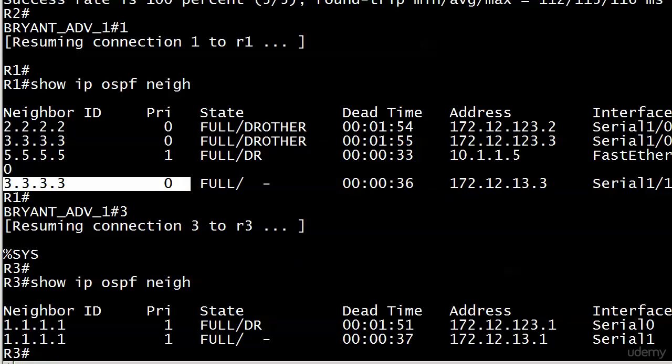And again, the big thing in the DR-BDR election, we have that straightened out. So we went over to router 5, we went over to router 2, checked them out. Everything was beautiful. As far as the routes, we haven't run into any issues. So coming up next, we're going to add yet another router to the mix. We're going to add router 4, and we're going to put routers 3 and 4 in an area and march on from there. So take a deep breath, and I'll see you there.